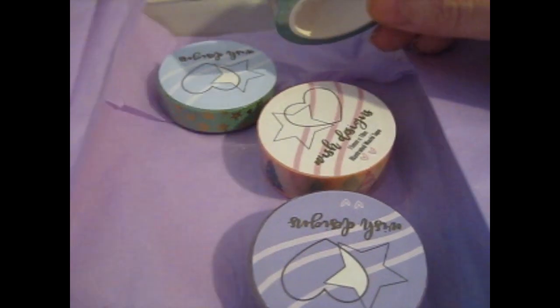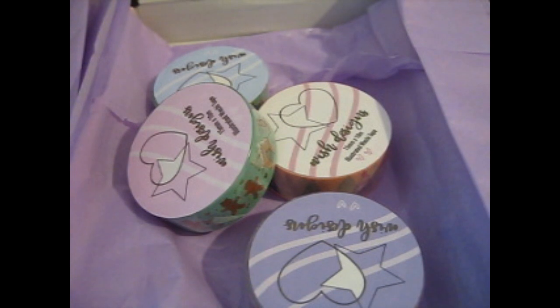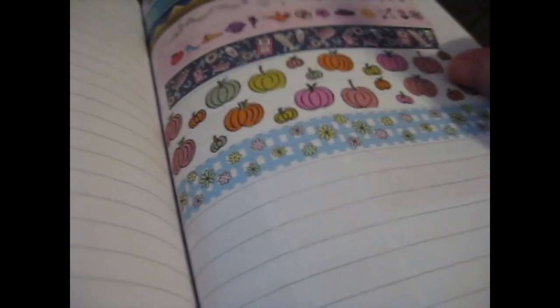So let me get my washi tape scrapbook out, and I shall show you them in detail. Roll that. Let's see. Here it is. This is my page. I'm doing this on top of my advent calendar right now because I just recorded the first video of it and I don't really want to move it because I need to record the rest of them later. Anyway, let's move this out for a while. This down here, so this is their other ones.